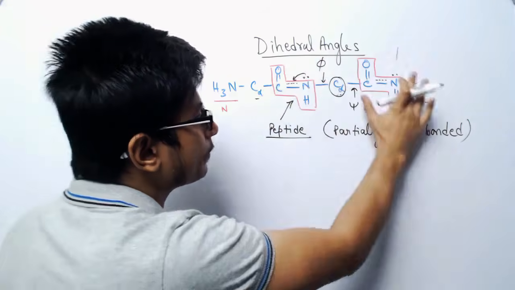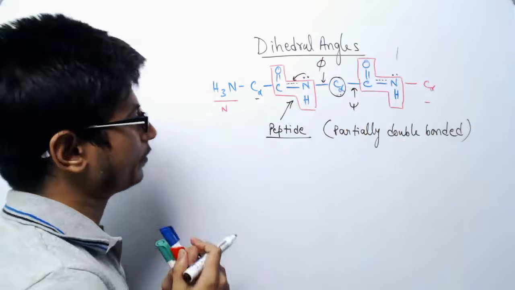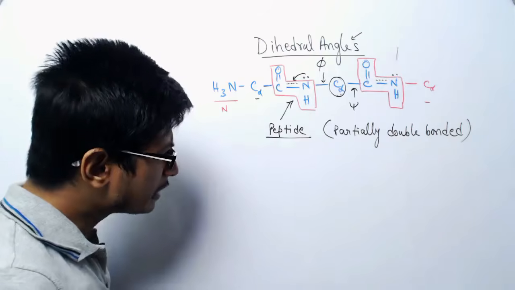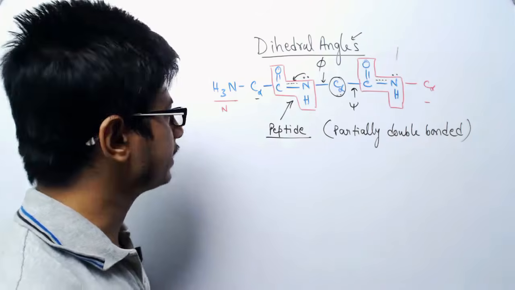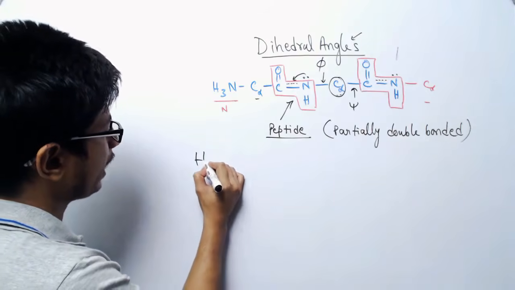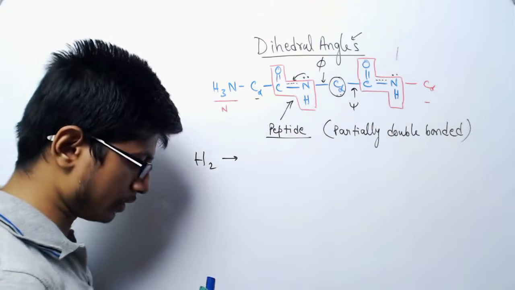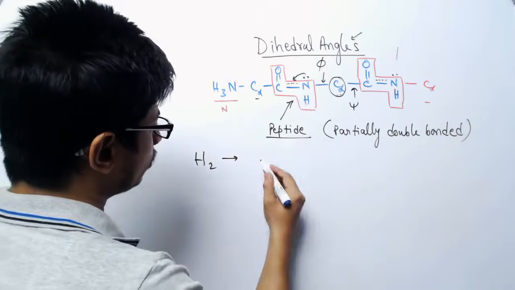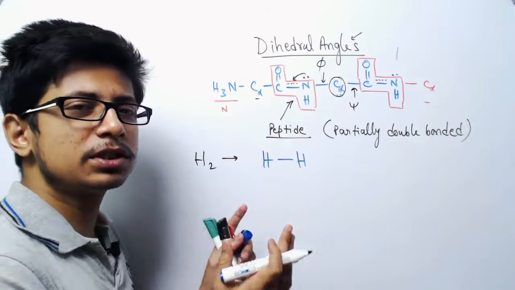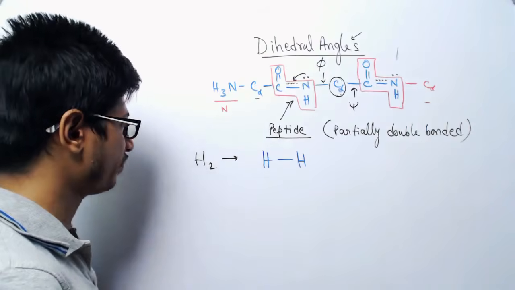Now this is up to the link and only the peptide bond. But now you'll see how we talk about angles in here. The simple thing I can tell you about the dihedral angles is that, let's begin with some structure, say hydrogen. If we look at the structure of hydrogen, we can break it down like two hydrogens linked with each other. So there is no chance of formation of any angle or bond.